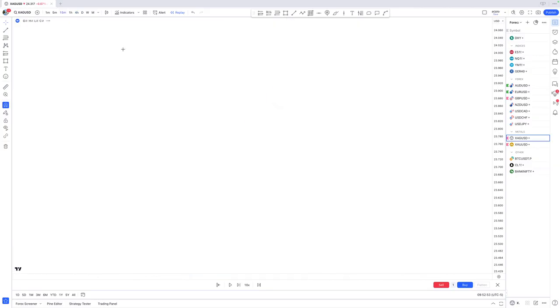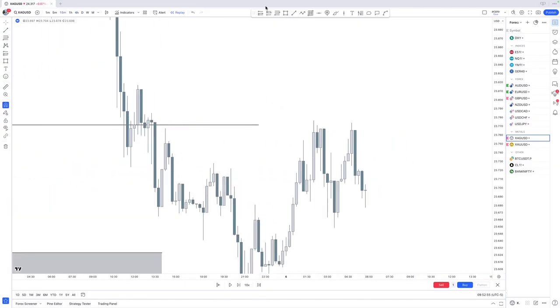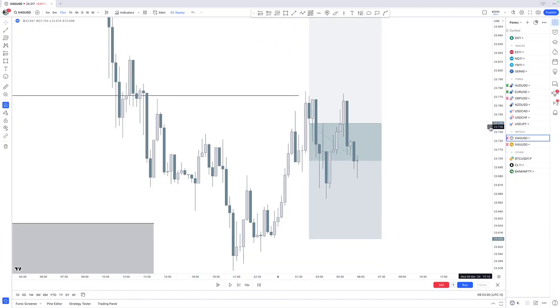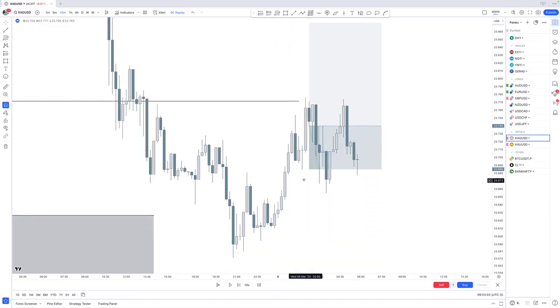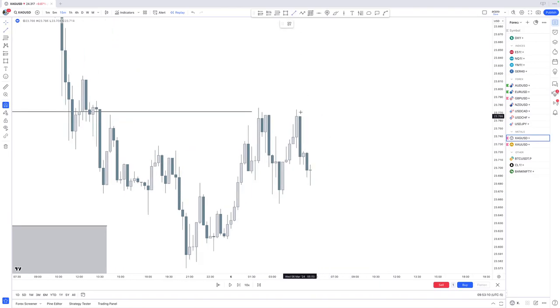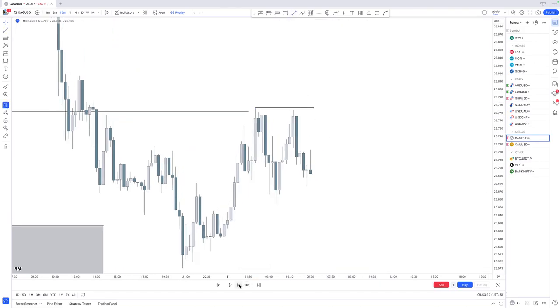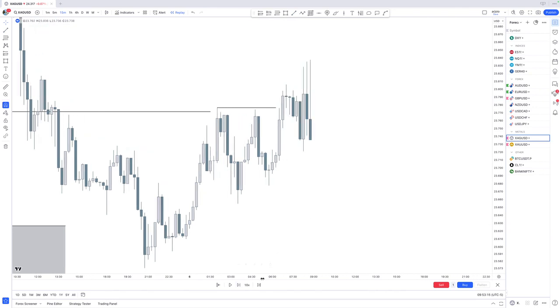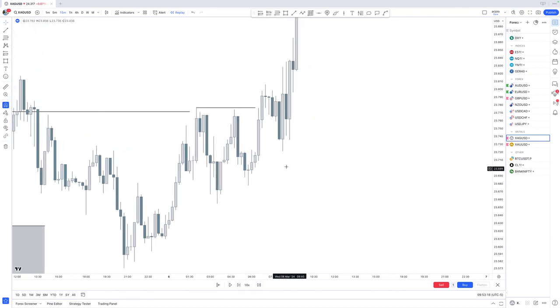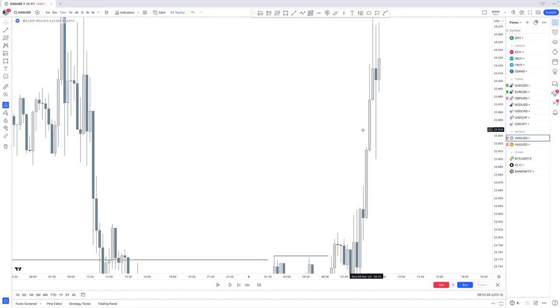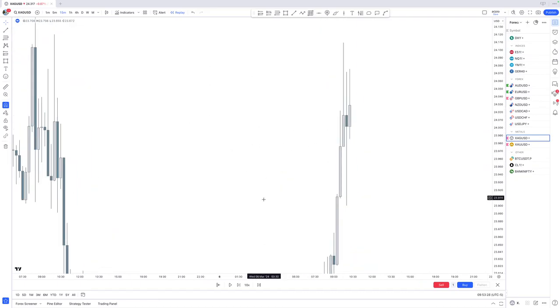So instead of getting involved, for example, off of this right here, because here the rejection is about to happen, this in itself is not really a good entry in my opinion, because we have a 50-50 area coming up right there, the first 50-50 area. So what would you want to do? Well, wait for the rejection to fail, and when the rejection fails, that right there is a lot higher probability, and you'll see the faster price action happens right there because the rejection also fails, if that makes sense. That is the same how I would approach it with any order block that we might have right there.